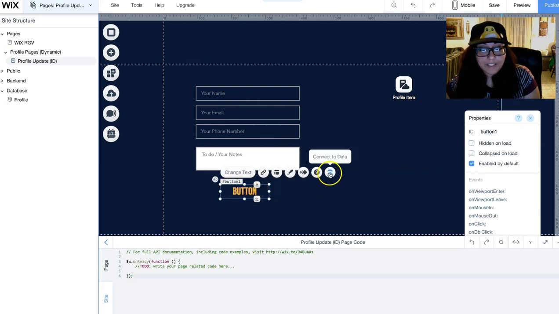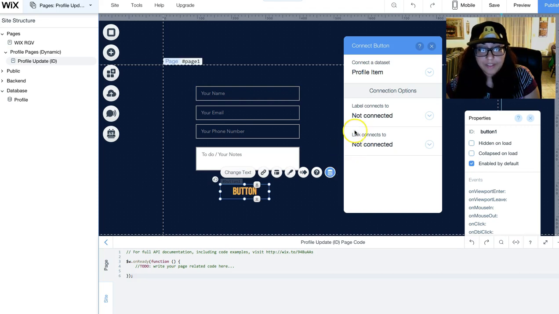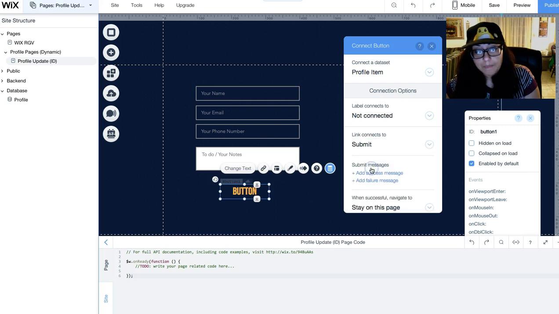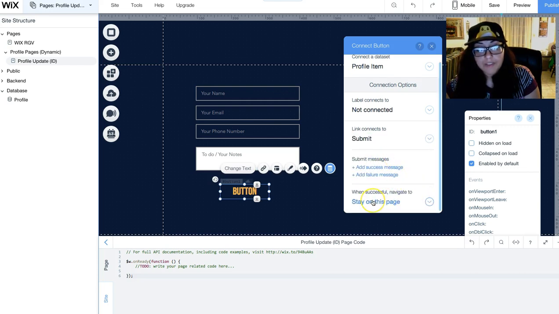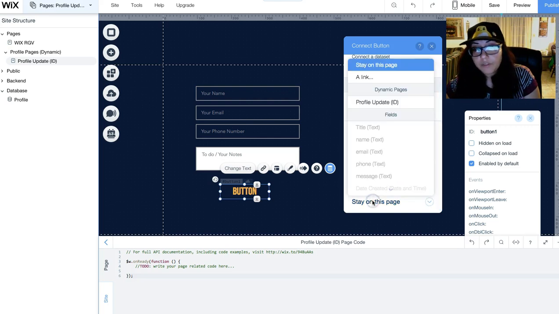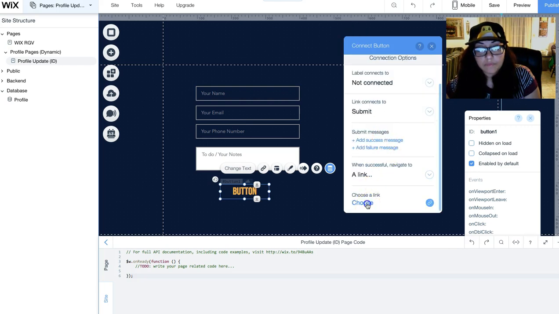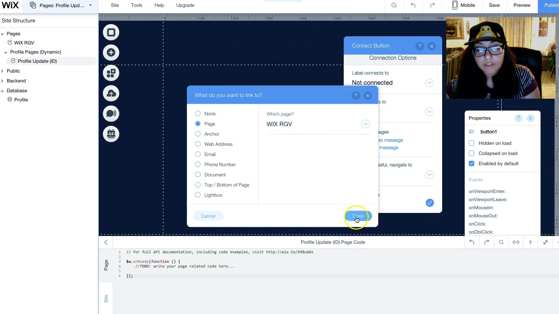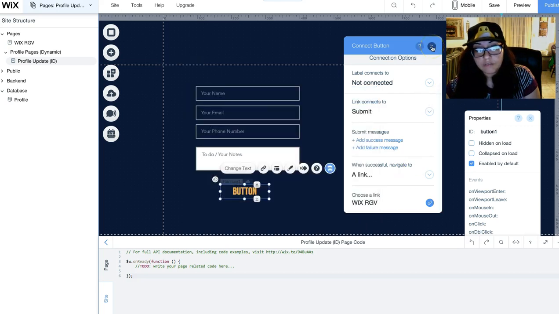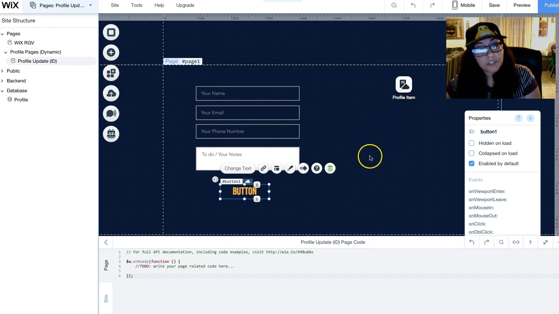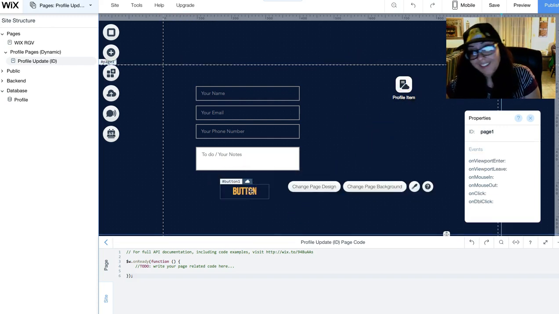And then this little button needs to be connected to the database as well. The label can be connected to anything inside the database if you want it to, or we can just create our own label right now, which we will. So I'm going to skip that. I'm going to link it to submit. And after it submits, I don't have an extra page, so we'll just have it link to the home page, I guess. That page is fine. You can create a different connection. Get creative. That's all I can say, get creative.